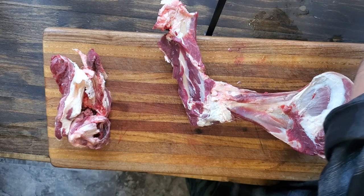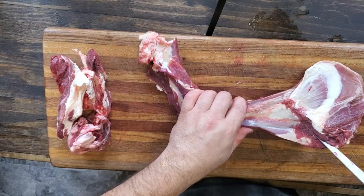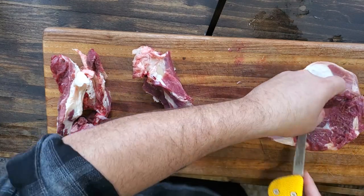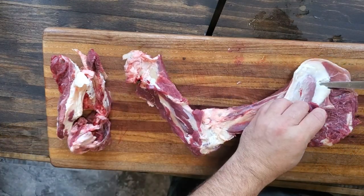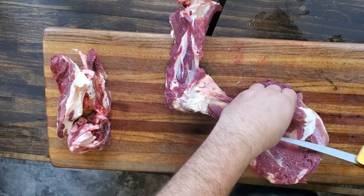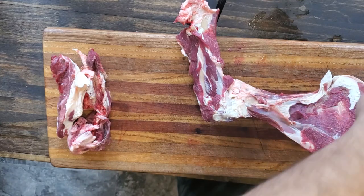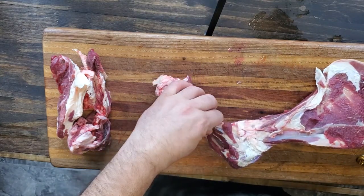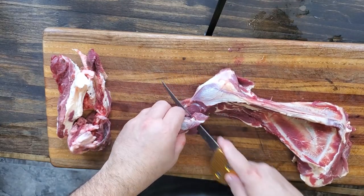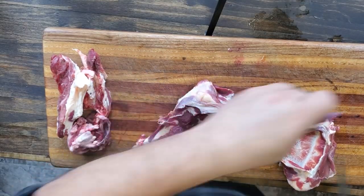That's part of the tip of the back strap right there anyway. I wanted to do this video — I talked about it on the step-by-step instruction video on how I break my deer apart. I'm not a professional and I probably don't know the proper names for any of this, but I have been doing this for over 20 years and I've never had my deer processed. It's something I learned from my uncle and my dad — that's just how I do it, and it saves me a lot of money every year, especially if you're going to do four, five, six, or seven like I do.